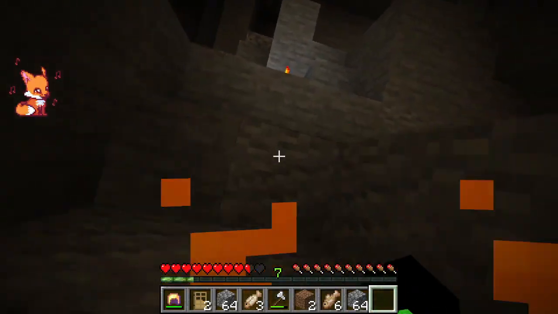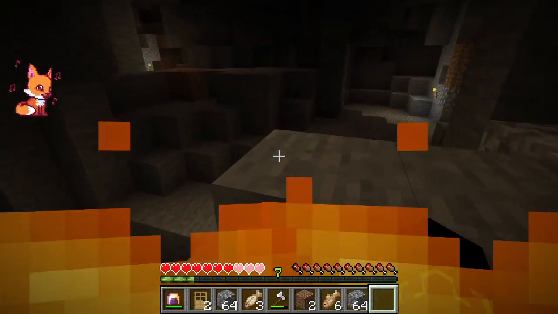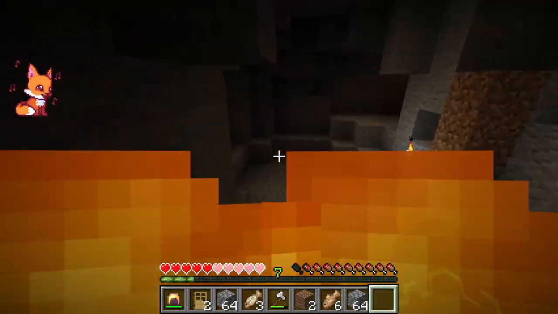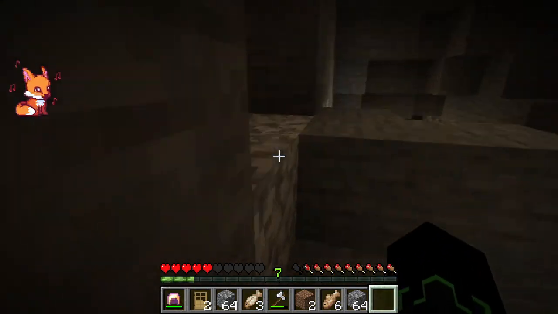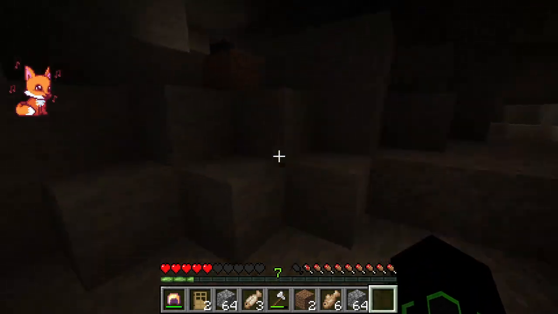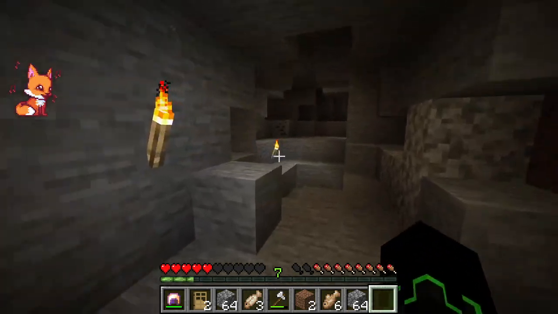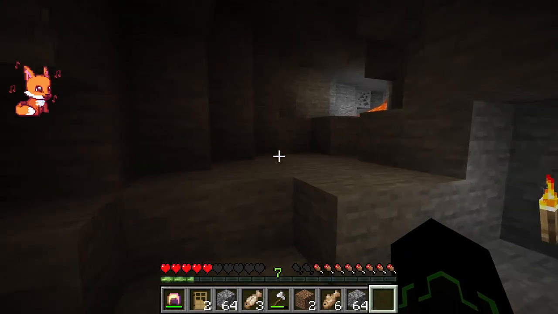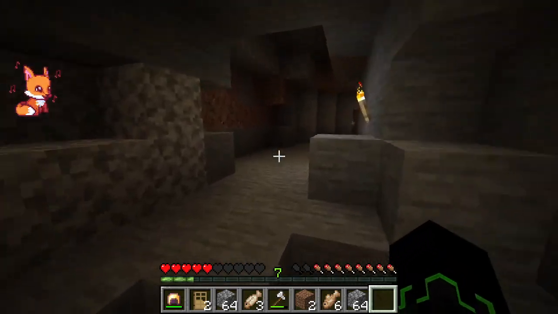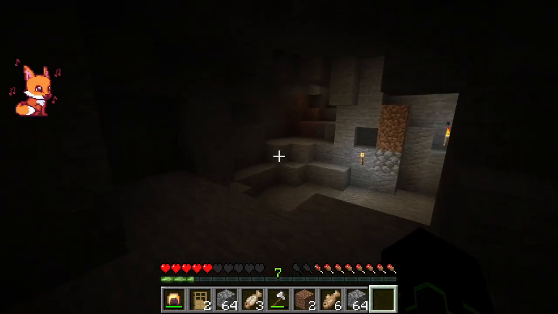Ow. Well, I'm an extra crispy wolfie now. There we go. Okay, that's the way down. So we need to go up this way. I think it's right around the corner. Up, up. Okay, that's a dead end. Uh-oh. Oh, never mind, we're fine.